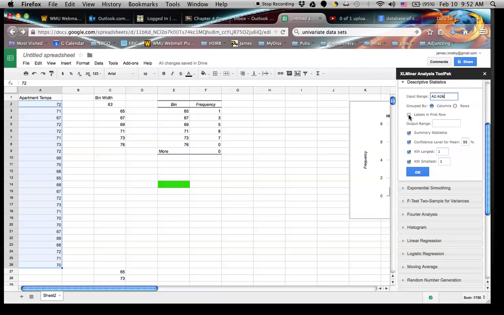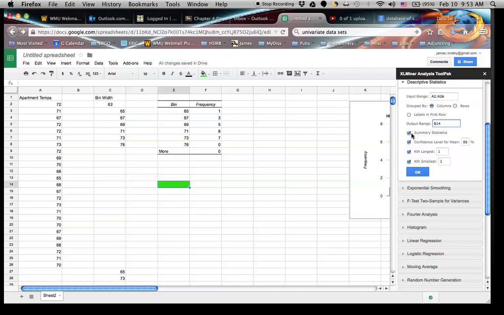I'm not going to worry about the labels right now because we didn't select them. For the output range, I colored this in so that it was my target for the output. I have to be careful to select the same cell that I want. So now we have E14, which is the green cell here.